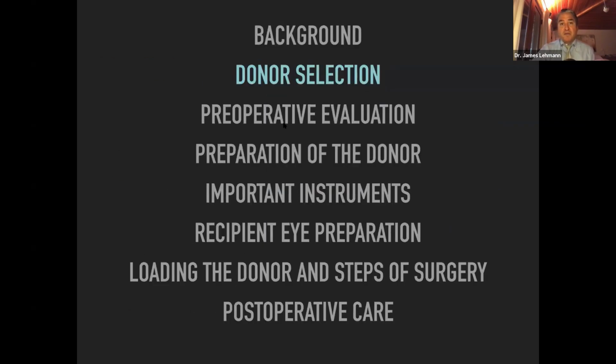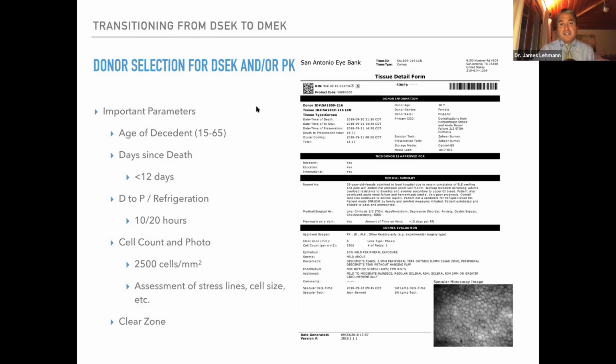So a little bit about donor selection, because it is different than DSEK and PK. DSEK and PK are pretty similar type criteria. You want a young, healthy cornea with these nice numbers here on the side. Many of you already know about these. In the United States, when we're offered a cornea, we receive a tissue detail form like this. And what's nice now is down here, what I'm showing is the endothelial picture. We used to not get a picture, we'd get a count, and the counts aren't always accurate, as you know. But the picture is, and you can see uniformity of the endothelial cells, nice shape, and this makes you very confident that it's a good cornea. They're able to reheat the corneas quite fast to take nice pictures like this. And that's something that we only had over the last few years.